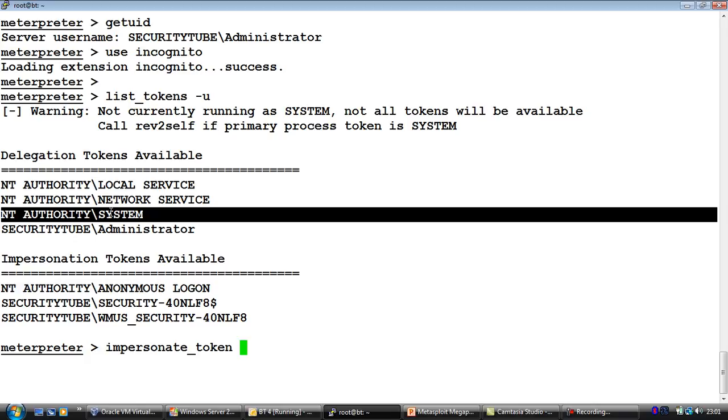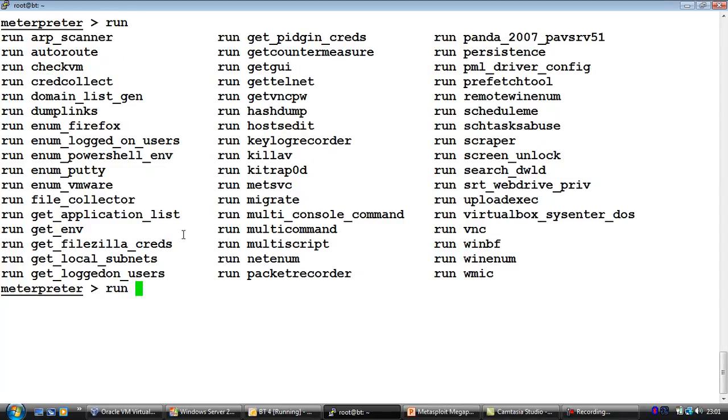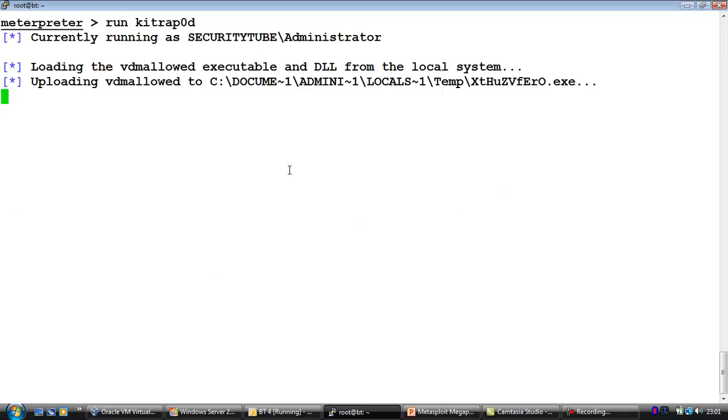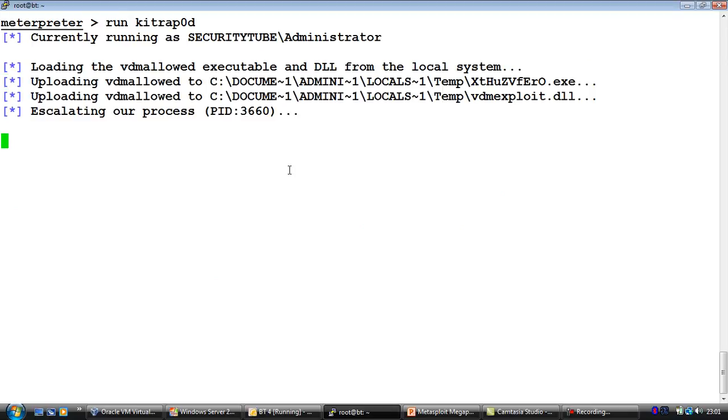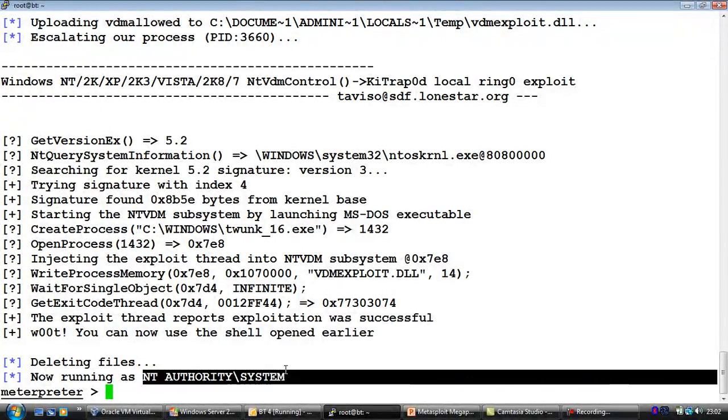Now, the other interesting thing we could actually do instead of this process is actually run a Meterpreter script called getsystem, or rather the kitrap0d exploit, right? This is basically based on a vulnerability which was found recently I think by a security researcher called Travis, and this actually causes local privilege escalation. So if you notice, it is escalating, and now we are actually running as NT AUTHORITY\SYSTEM.